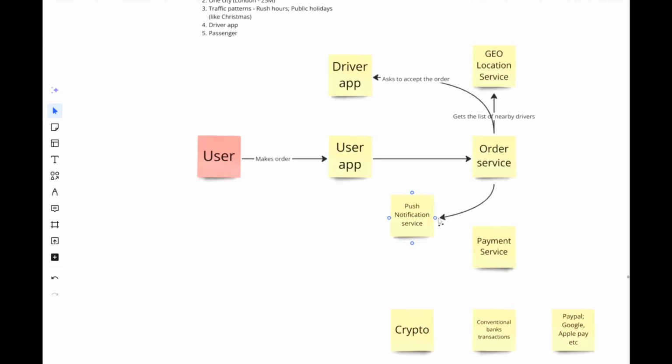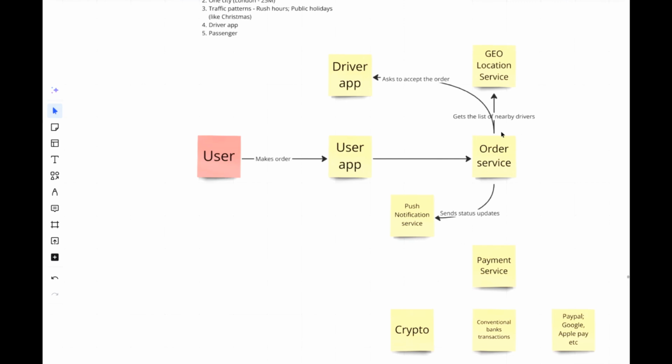Well, if the application is closed on either the user or driver side, then you will need to send a platform push notification, and that should be done either through a third-party service that will handle it for you, or directly through the push notification services of Apple and Google. Yeah, then these guys definitely talk here. So the order service basically handles the whole life cycle of the order. Is it correct? Yeah, this will be the heart of the application, so to say. And then in the end, it requests the payment.